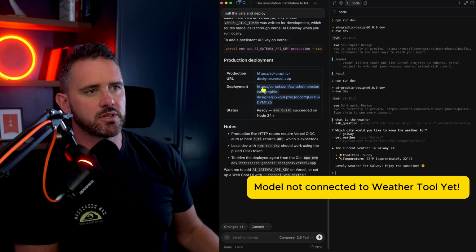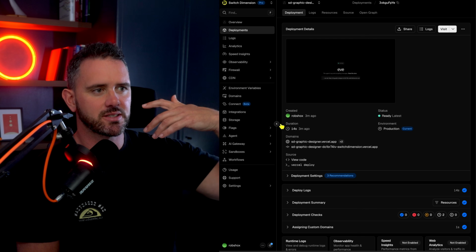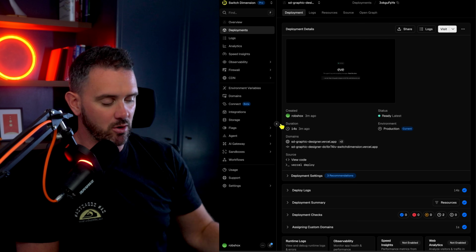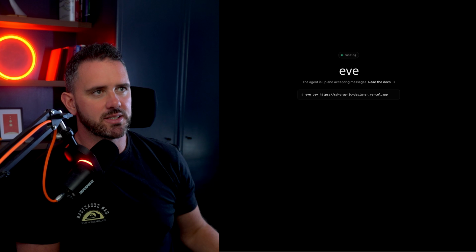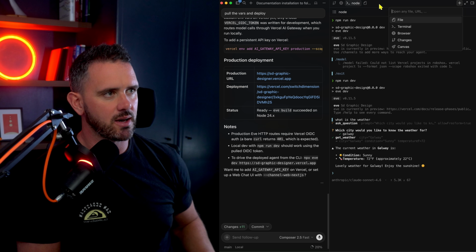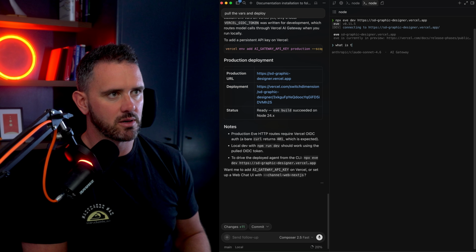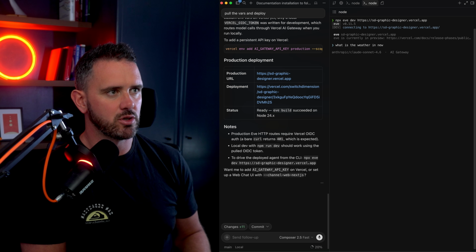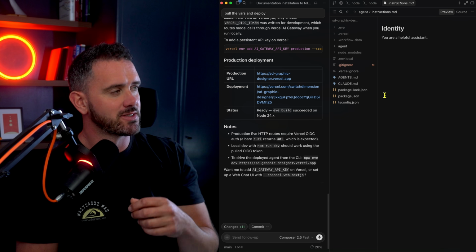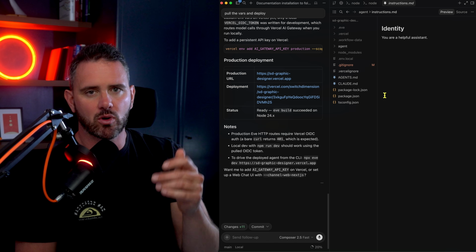If we want to check out the deployment, I can just click on the link here. It's now deployed on the web, so we can give access to Slack, etc. Now this is completely open at the moment, so you need to be careful about your security. Basically this is up and running now and accepting messages. Let's open a new terminal with Command T, select terminal, connect, and ask what is the weather in New York? So that's basically the simplest agent we can set up and deploy, our hello world for Eve.